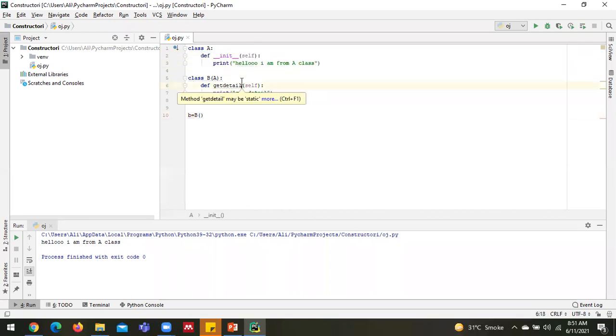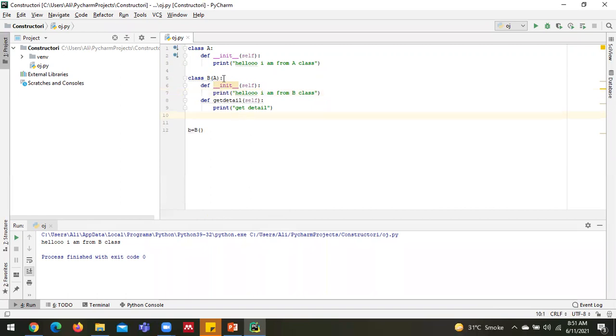Let's create its own constructor. You could see over here now the constructor of the child class is called because we have initialized it.